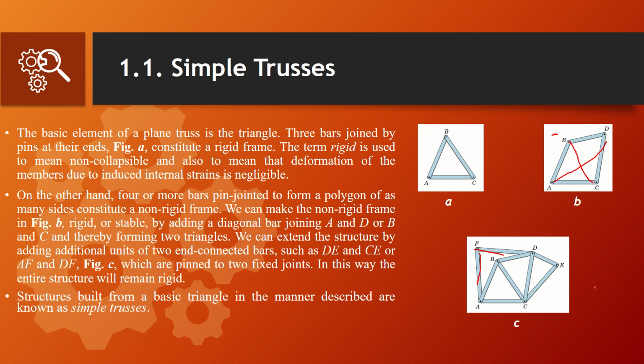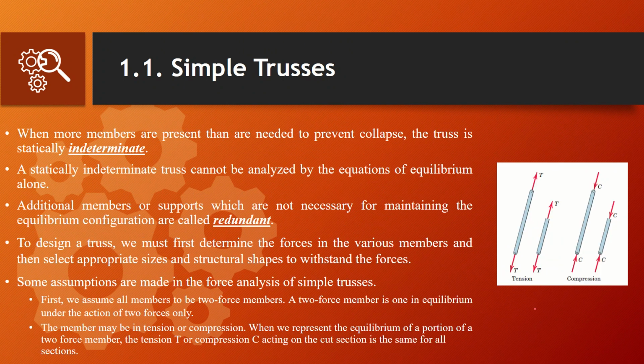What is a two-force member? A two-force member is always in equilibrium under the action of two forces. You can say two forces on either side. You take a single element and pull on either side. Each force is being balanced by an action or reaction force. The two forces applied at the ends of the member have to be equal, opposite, and collinear to be in equilibrium. Now, the members may be in tension, or in compression, and this is how the force directions are going to change, as you can see in the figure right here.